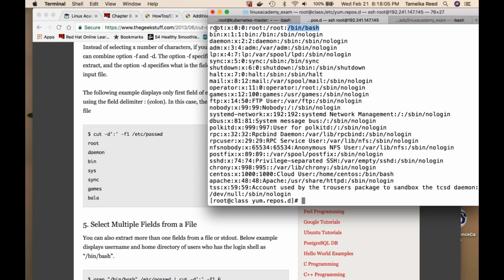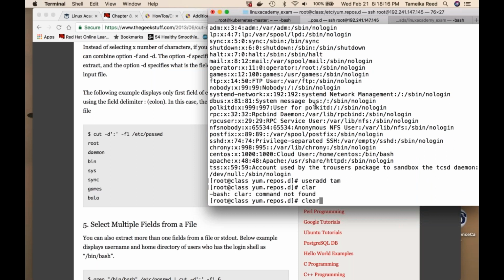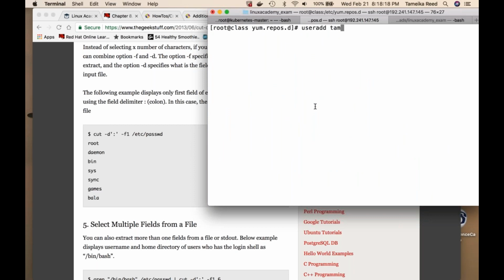So in this case, when you have users, let's do this: useradd tam. All right, clear. And let's look at cat and then grep tam. All right, so you can see tam gets a unique ID of 1001.